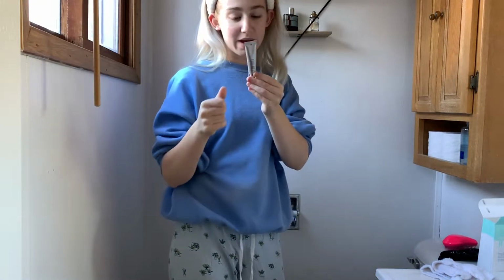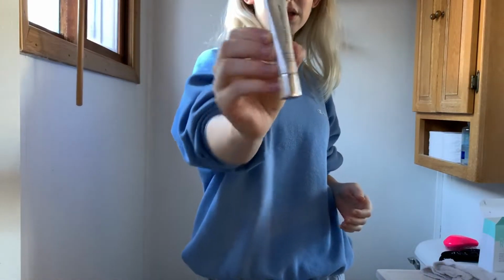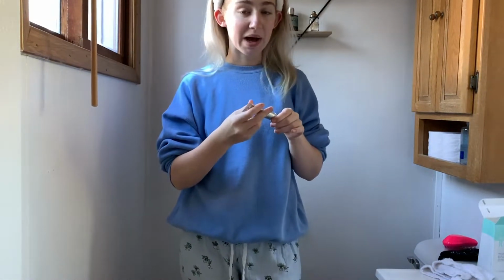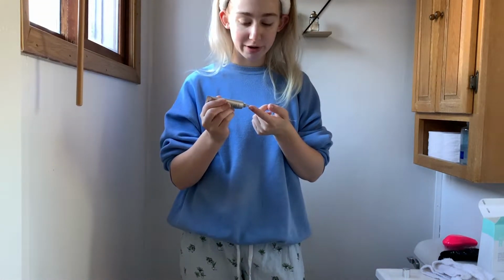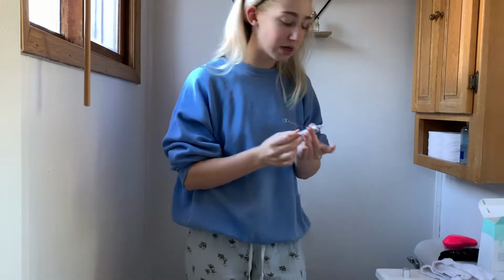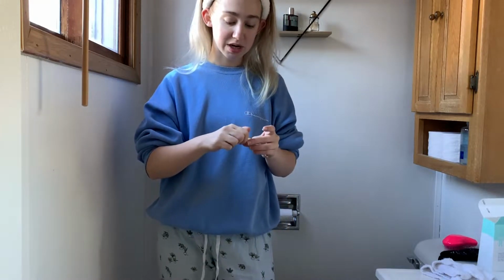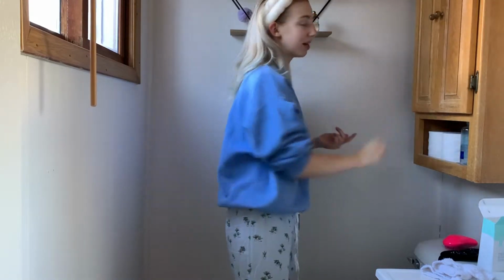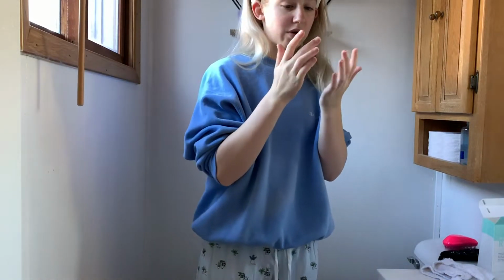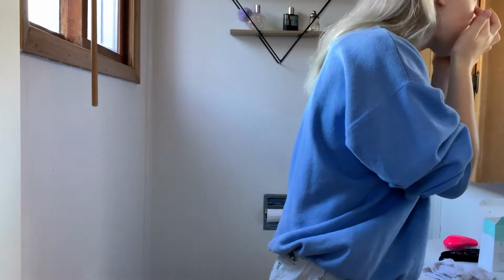So this is Active Hydration Bright Eye Complex. This is for dark circles, puffy eyes, bags, whatever. This is a little anti-aging, but we have a specific eye cream for anti-aging in Rodan and Field. So you can use both if you wish, but I just use this one for now. And you guys know I have crazy bags. I've talked about it before under my eyes. So this really helps me.